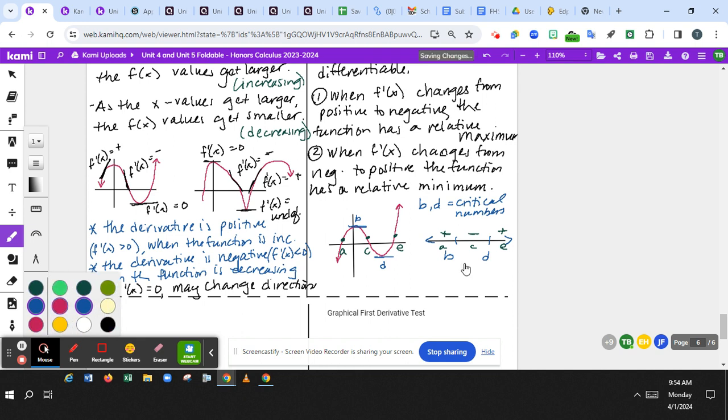And what the first derivative test tells me is that because at B it changes from increasing to decreasing, we have a relative maximum. And at D, because it changes from decreasing to increasing, or negative to positive, we have a relative minimum. What the y value is of that particular relative maximum is not a conversation for today, okay? And the only way to get that y value would be to have the function and to be able to plug it back in. So make sure when you're doing your homework that you're being very careful. Most likely it's asking for the x coordinate and not the actual value, which kind of gets kids a little bit tripped up. I'll see you tomorrow.